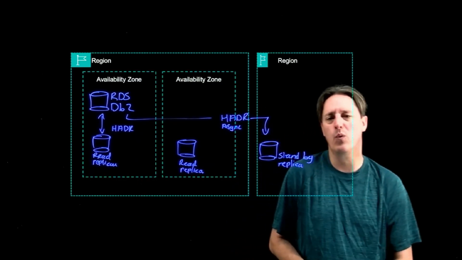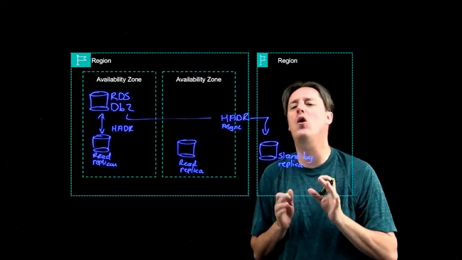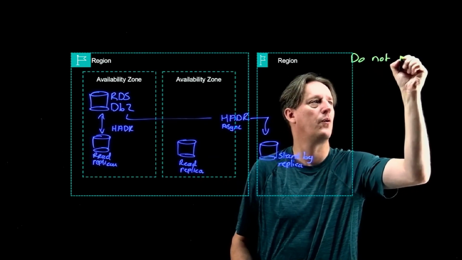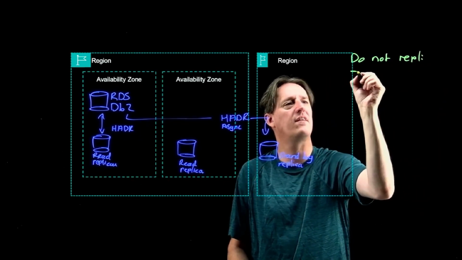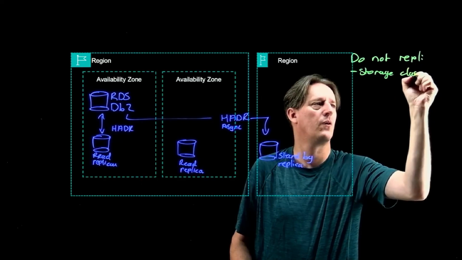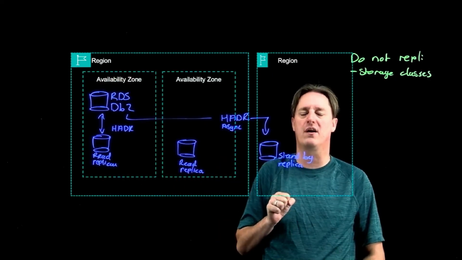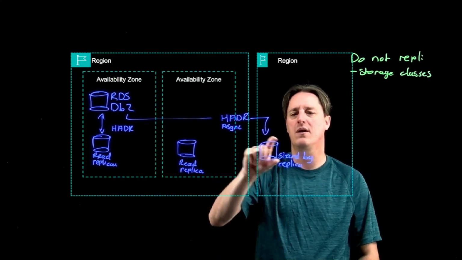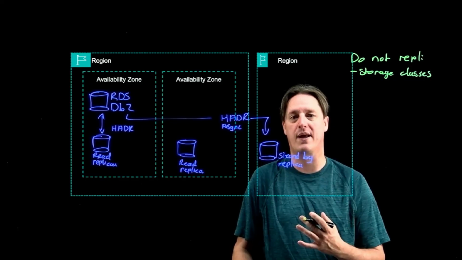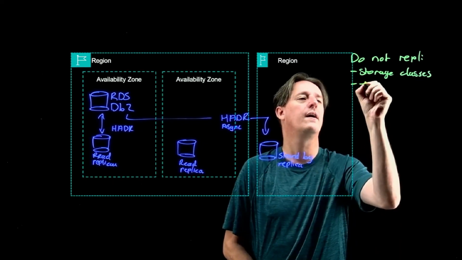A couple of things to bear in mind with this replication is there are a few things that the replication does not replicate, and this is not wildly different from other replication technologies out there. One of the things that is not replicated is the storage classes within the database. If we see changes of the storage classes, we would essentially have to suspend the replication, update this database to have those new storage classes, and then reinstantiate the replication. The replication itself is really looking at the transaction log, so it's not going to bring those storage classes across.